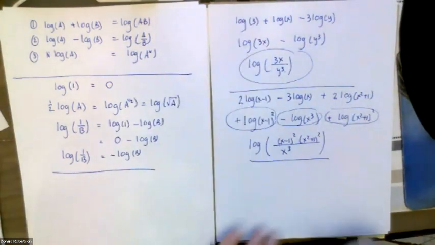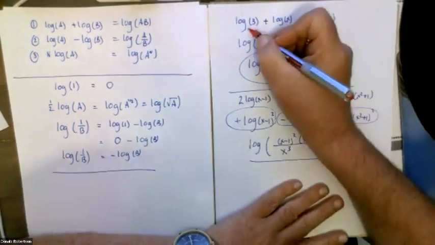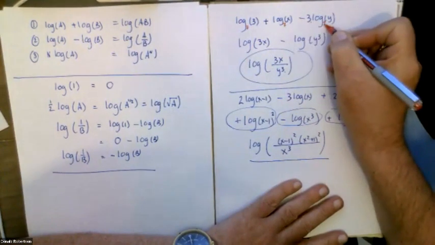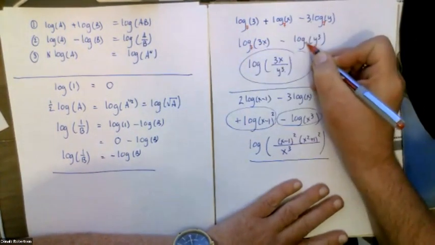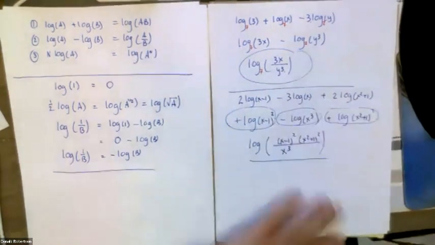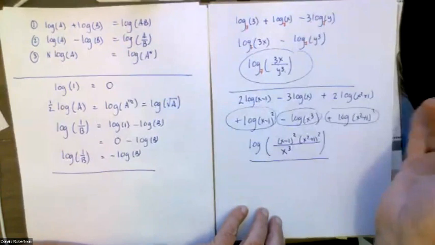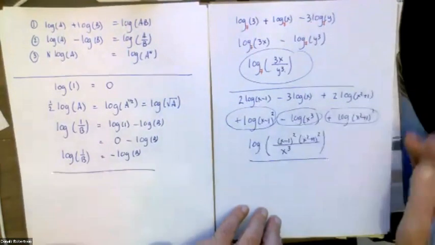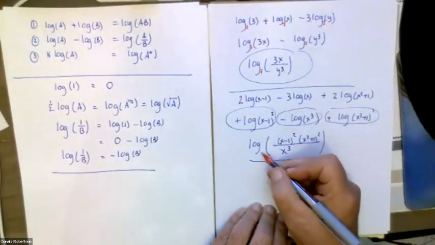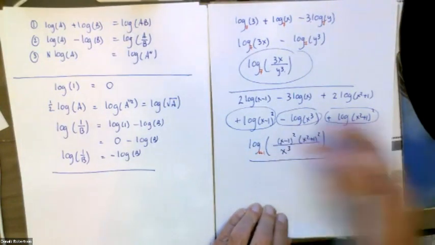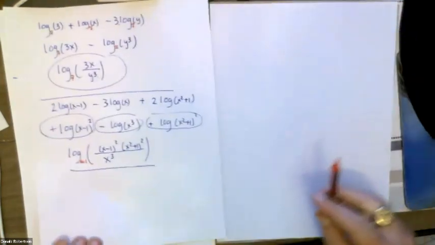You notice I keep using logs all the time, but technically, as long as the base is the same, the process is the same. So if this was log to base 7, all of them, then this would be log to base 7, this would be log to base 7, and the answer would be log to base 7. So actually, the base is irrelevant. It doesn't change anything as long as all the pieces have the same base. So this guy here could be log 10, could be log 2, could be log 44.1. All you would end up with when you were finished would be the log to the base 44.1 of the exact same expression.